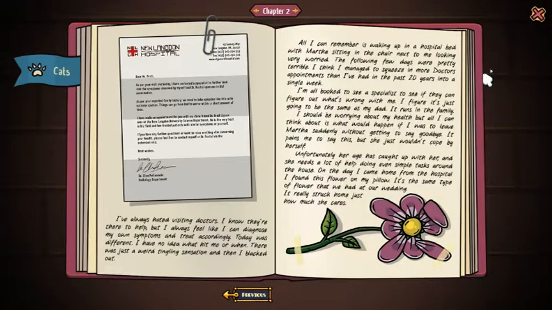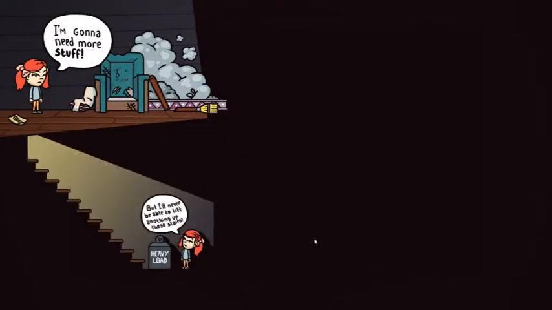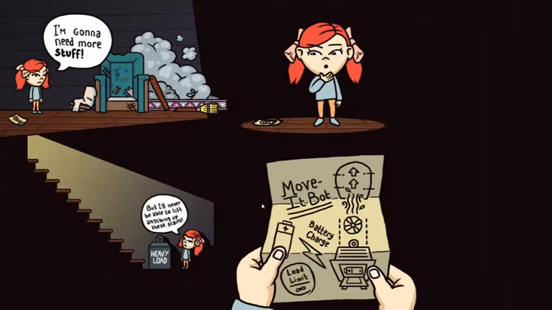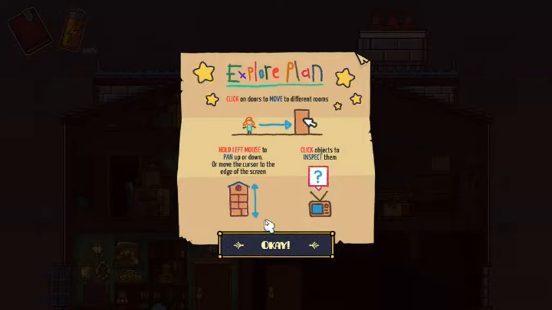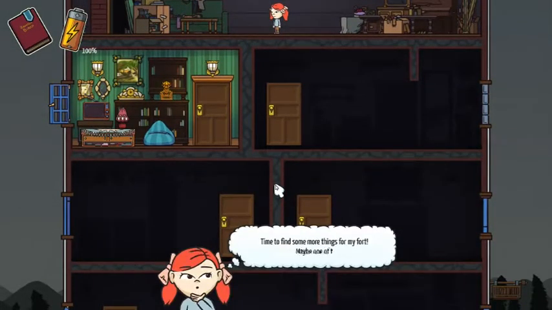Right, I can't be asked to read this out to you right now for a quick one, so I'm going to need more stuff. But I'll never be able to lift anything up these stairs. Move it, bot! Battery charge, limit load. It's a hot air balloon, bot. Explore plan. Click on doors to move to different rooms. Hold left mouse button to pan up or down. I was still reading that.